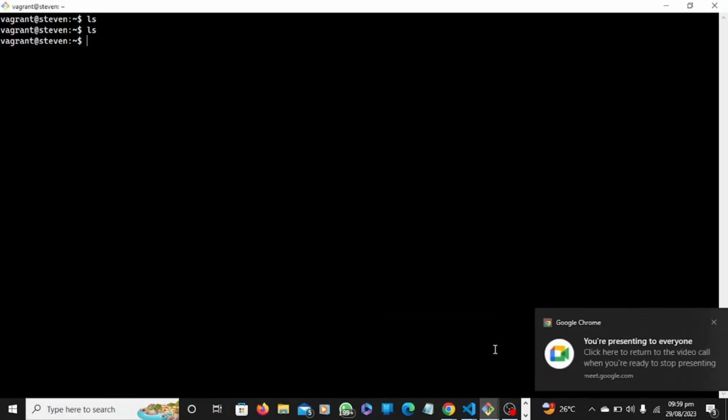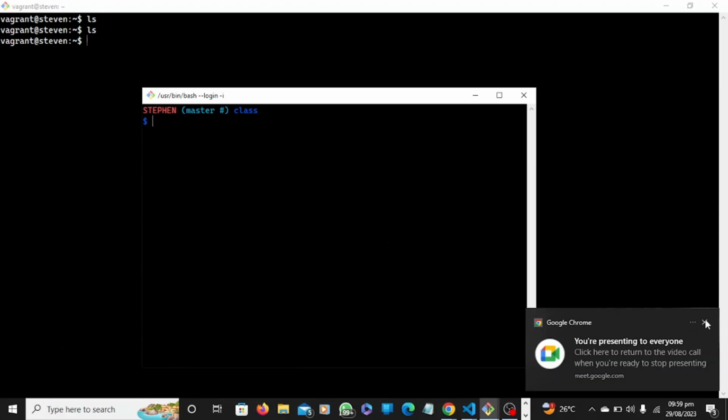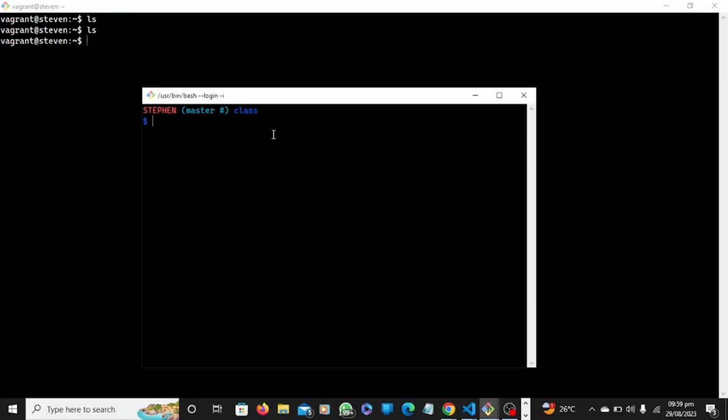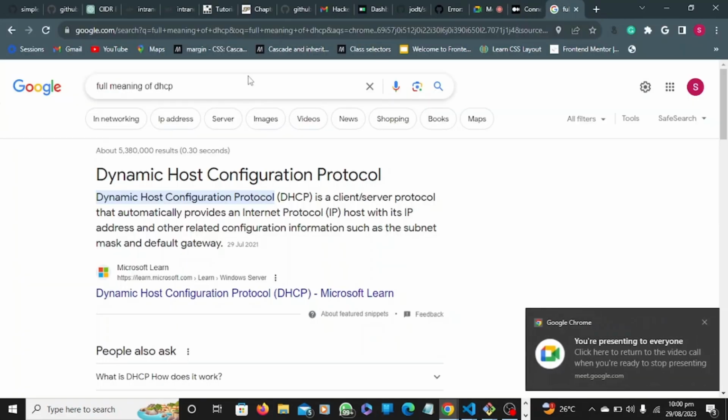We now want to integrate our VS Code with my running machine, then run vagrant. So I need something called SSH. So let's just get that. What's the full meaning of SSH?